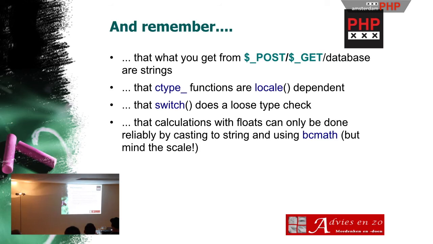Last thing, remember that what you get from the database and from forms in post or get are always strings. Unless, of course, you use a wrapper, but then find out what the wrapper does with it. But it's always a string if you get it from a form. Always a string when you get it from a database. So know and test for the values as strings.